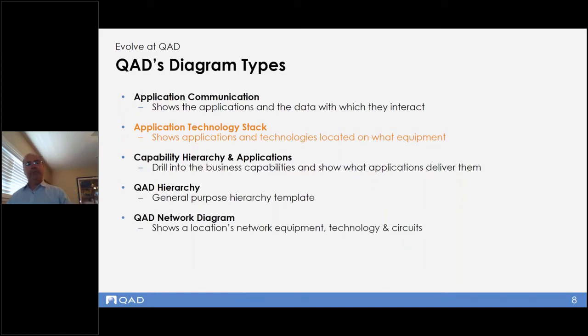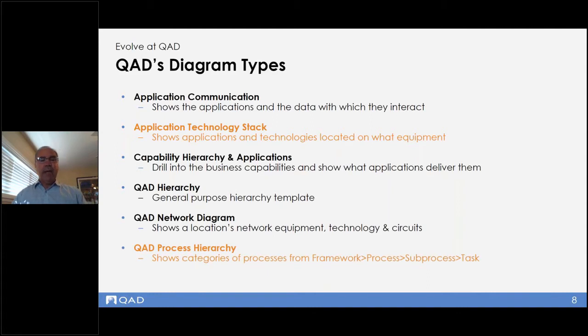A new diagram we've just developed last year was a network diagram. We really wanted to show the locations, network equipment, technology, and circuits. And you can't make that diagram without all of those objects. So you would have noticed from my previous slide that we auto import circuits. Now, we do that by, we have an inventory of circuits somewhere else. So what I told my team is, great, if we have data somewhere else, let's pull it in and associate. So that's what we did there.